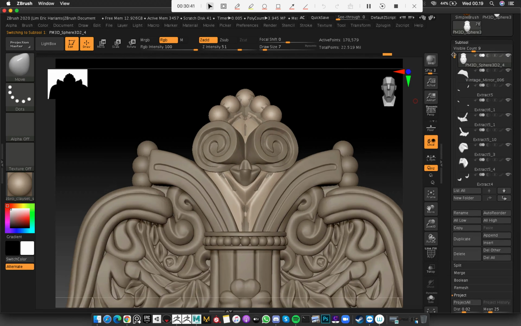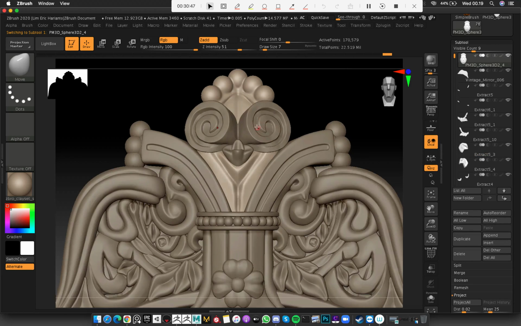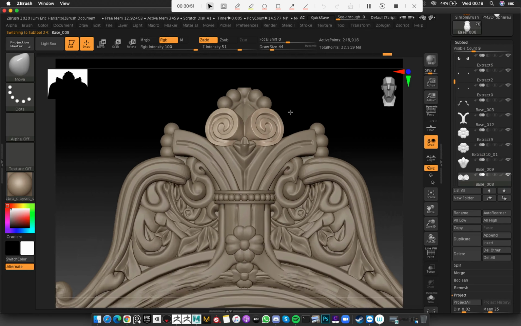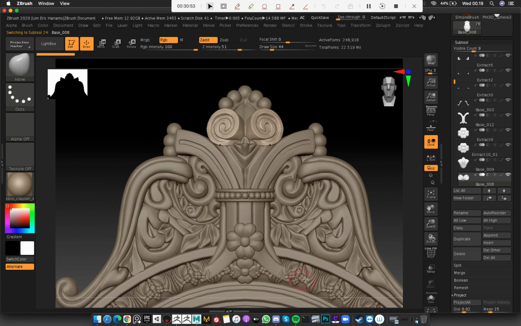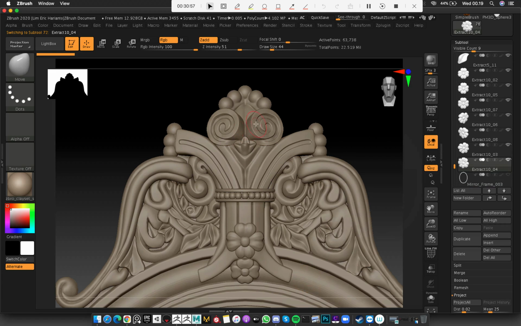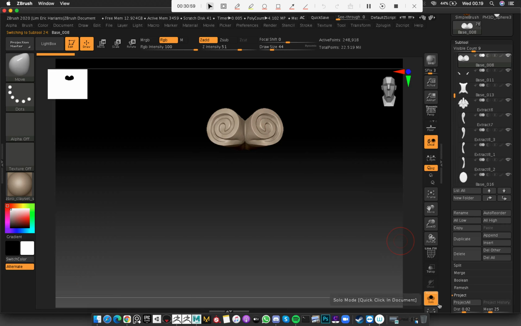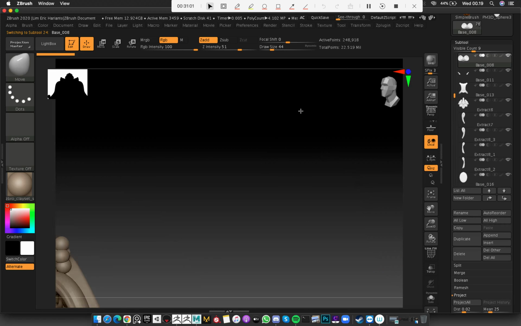Let's see which part that we can merge again with the other part. I think this one. Yeah, I think this one.